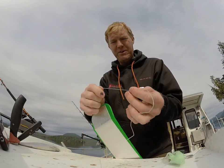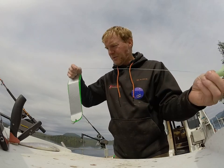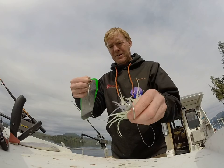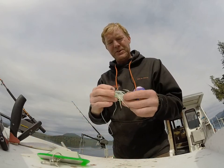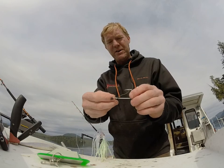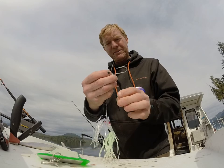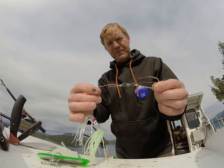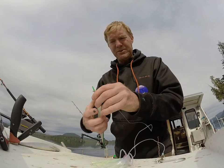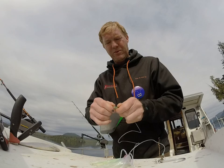I have about a 60-pound leader on here because it doesn't break that easily — it's heavy. I've got about 18 inches between the hoochie and the swivel on the hotspot. There's lots of ways to do this, but I'm giving you my way. I've got two hoochies on here, this style with one underneath. I have a swivel under here, then I have a crimped-on 6-aught hook with a small piece of copper wire. This allows the hook to swivel so you don't spin up your leader. There should be a swivel on this end, and I have a clip here so I can quickly change the different colors of hoochies if I want or change it out.